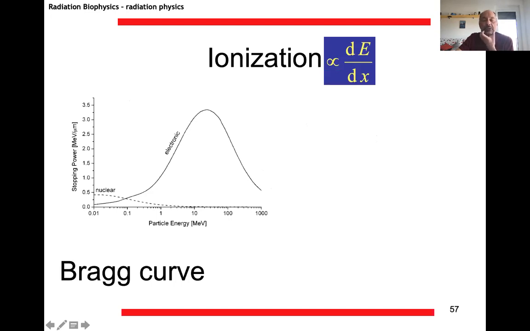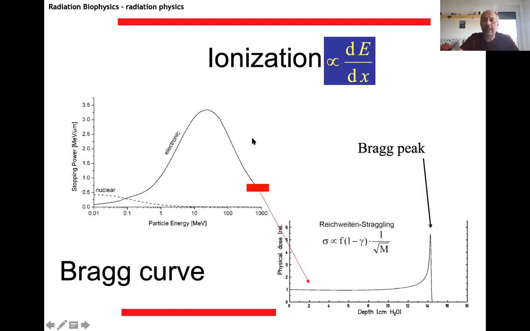So now, this is the curve where you have the energy loss as a function of the energy. This maximum here is interesting, because what happens now, you can say, okay, instead of plotting the energy loss versus energy, let's plot the energy loss or the dose versus the depth. Why is that? Because essentially, when I enter at high energy in any material, let's say that I'm here, I'm fast, very fast.